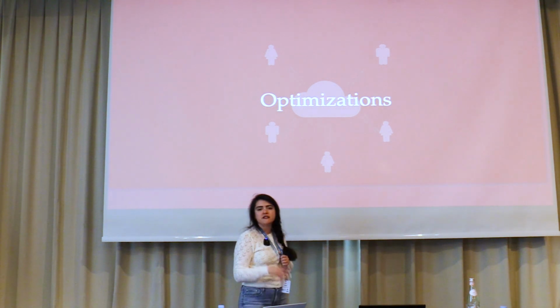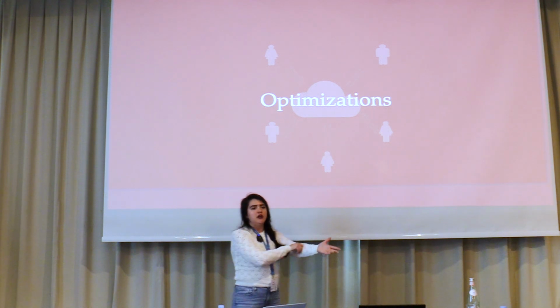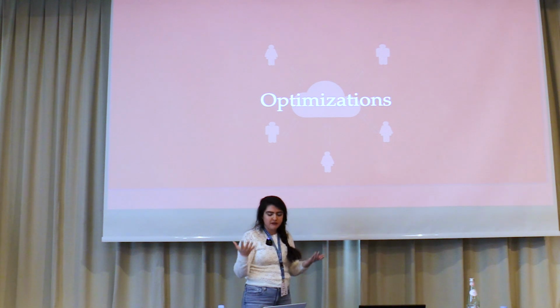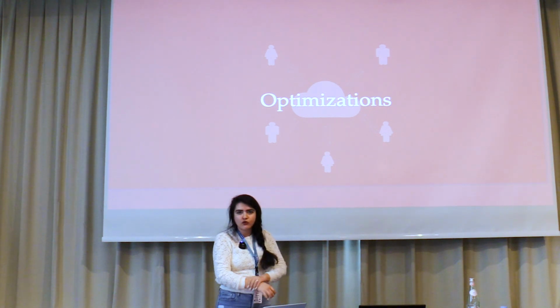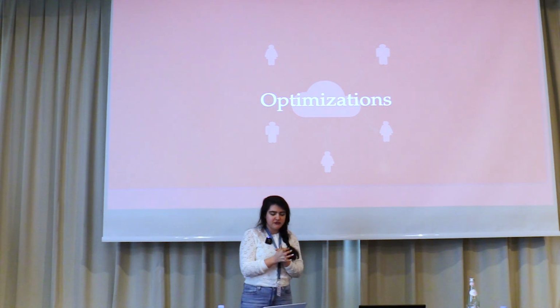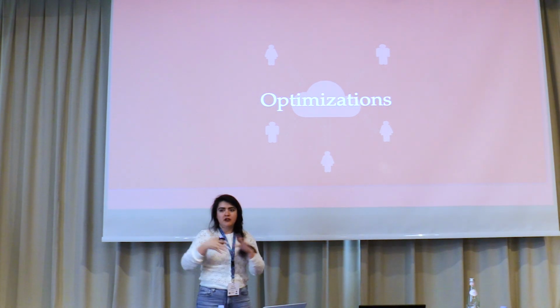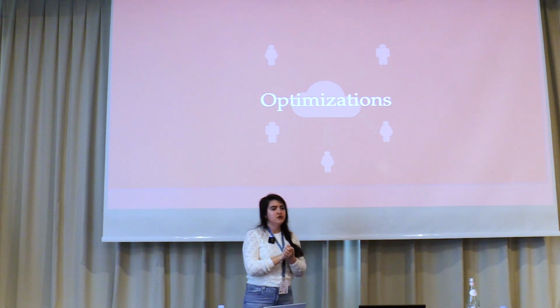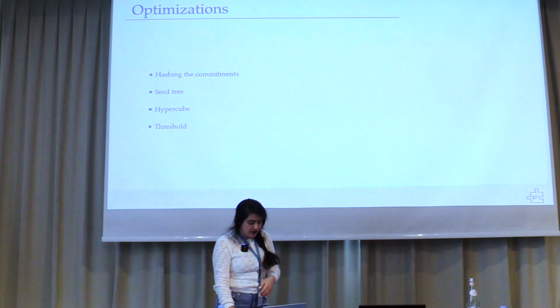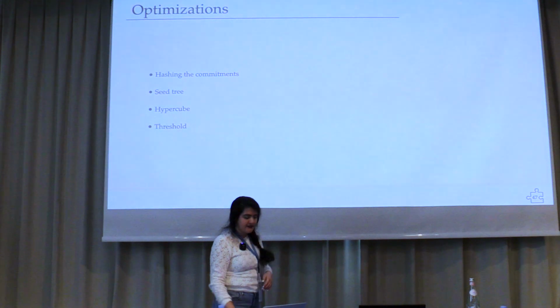What I mean by optimizations is, what can you do? How can you modify this protocol so that you get smaller signatures, smaller public keys, better performance, and so on. There are several very interesting optimizations in the literature. There's a lot of work on this. If you want to look at what's happening, it is a very vast field. I'm going to go into 3 of them. Here I listed some more.